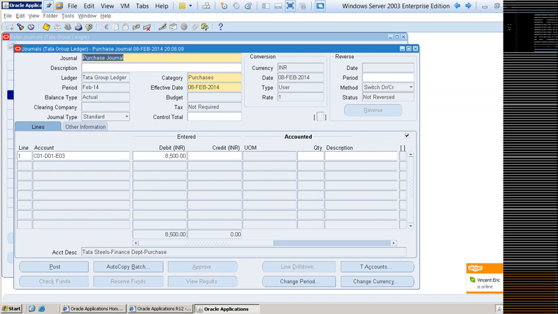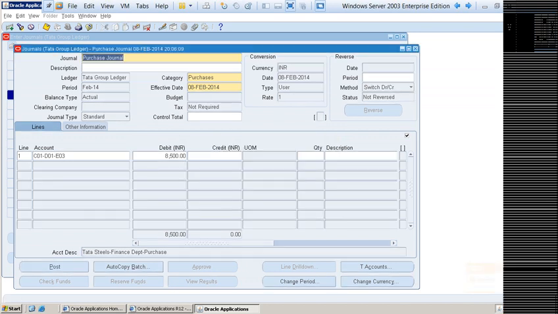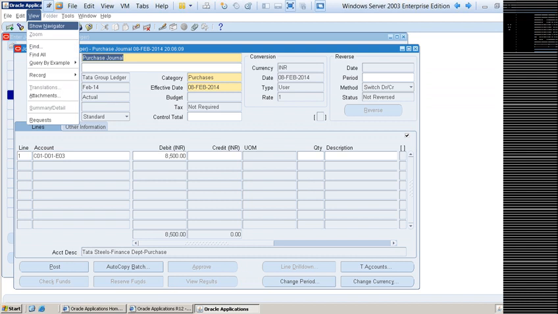Open the journal. Now you again post it. Now again, there is no credit. When there is no credit, where will it go? It will go and see at ledger level. Ledger level suspense account available, it is going to bring that.